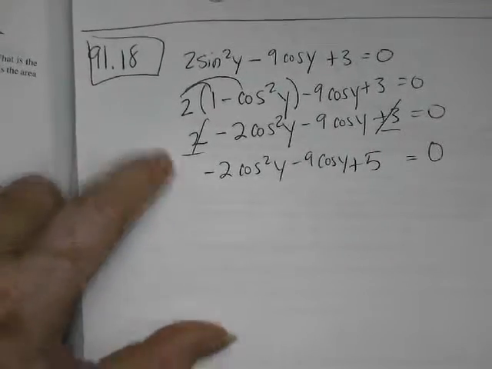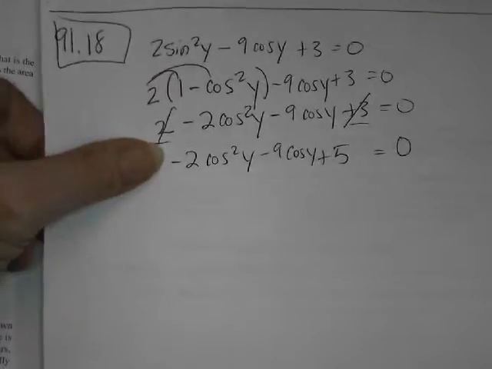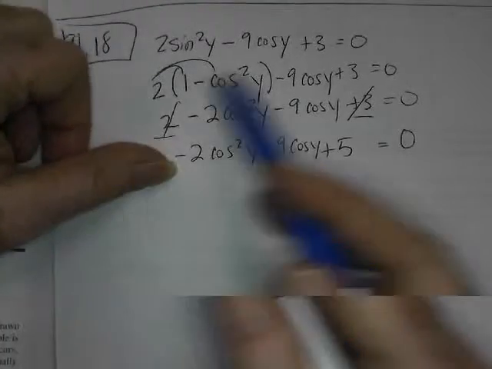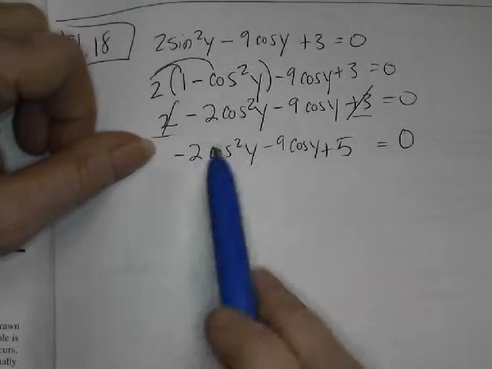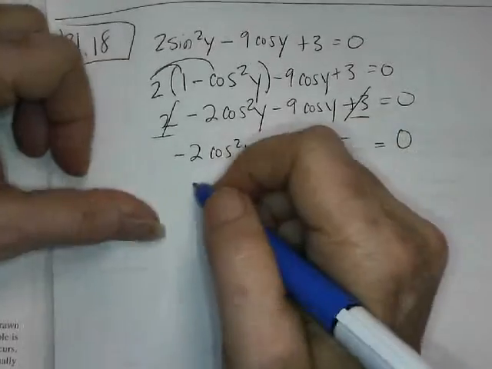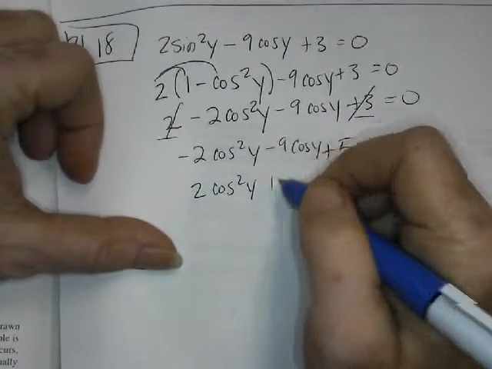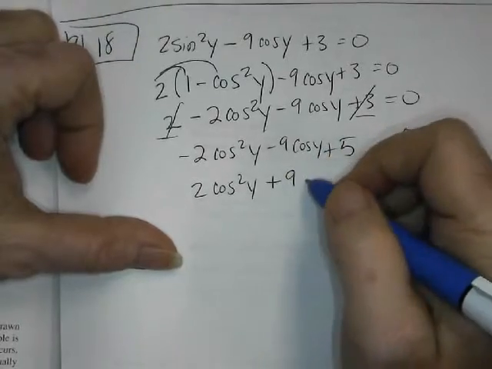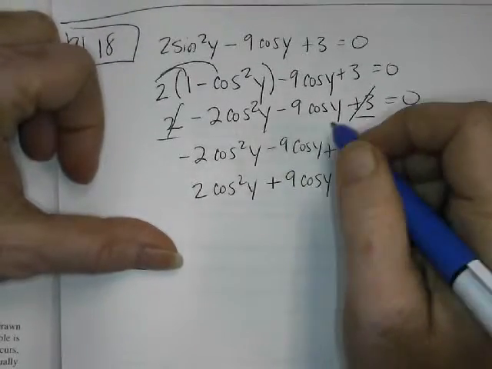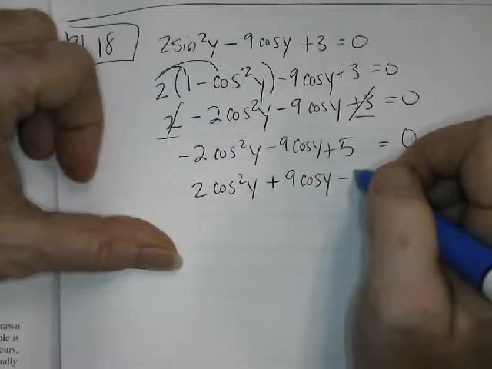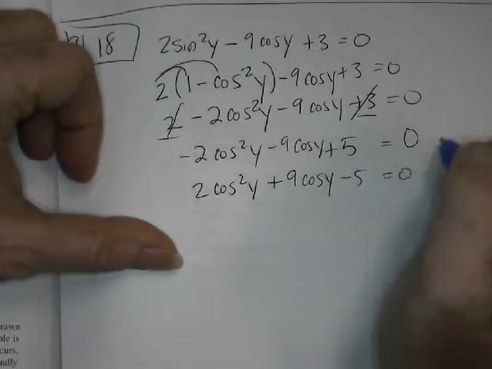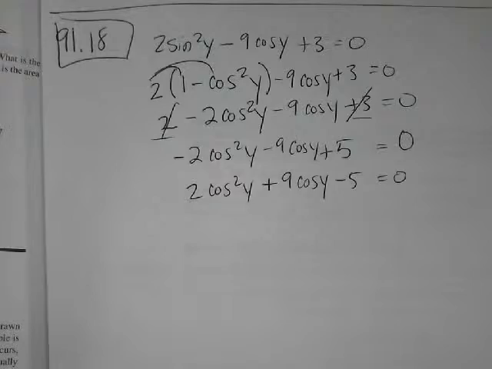I don't like the negative in front of my lead coefficient, so I'm going to multiply through by negative 1. I can multiply each term by negative 1 if I want to, and I do. As long as I don't mess everything up by forgetting to do it to one of them, minus 5 equals 0. 0 times negative 1 is 0.